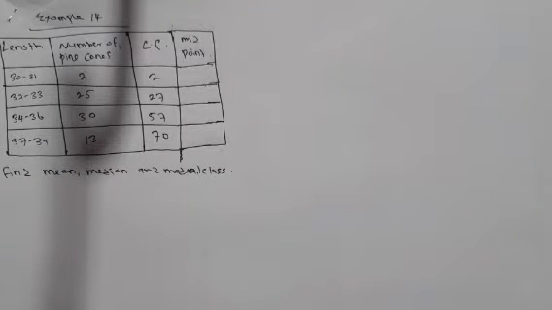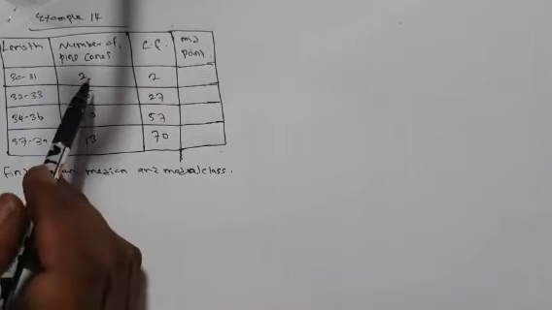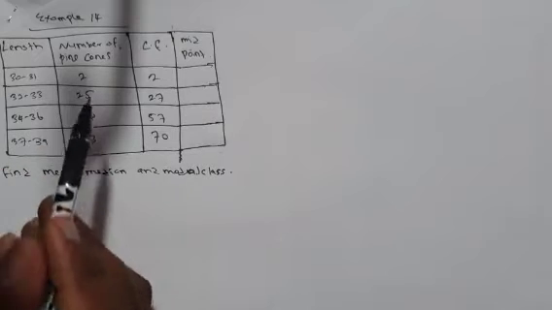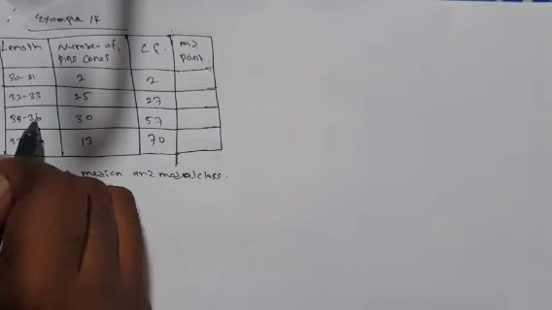First thing we have to identify is which type of data this is. We know they have given us frequencies, so it has to be some kind of frequency table. Then when we check the x column, we can see they are giving us ranges, right? So 30 to 31, 32 to 33, 34 to 36, 37 to 39, which means this is a grouped frequency table. Next thing we have to identify is whether this grouped frequency table is continuous or discrete.